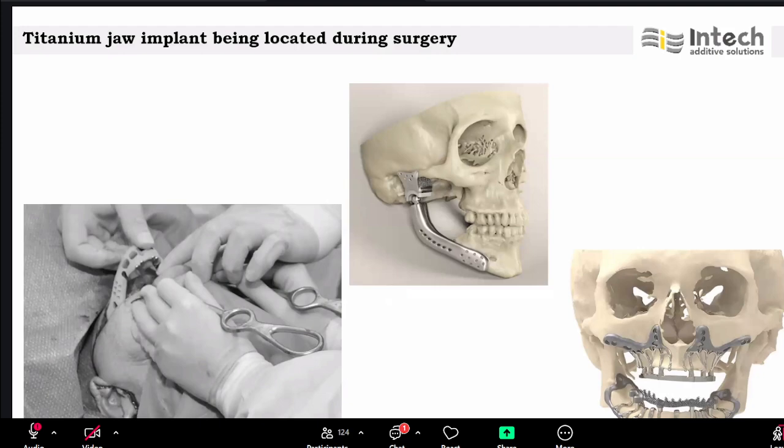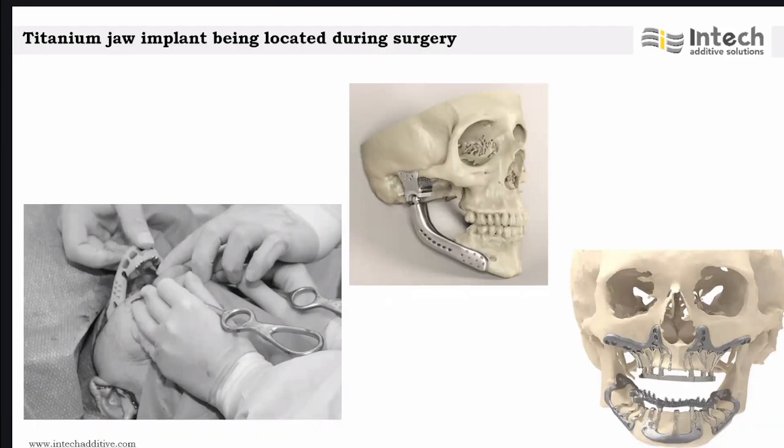And similarly, you have a jaw implant. This again is made of titanium. The surgeon actually uses 3D printed guides to position the titanium implant with, let's say, millimeter accuracy. So here again, there is no guesswork or improvisation. It's a completely pre-planned blueprint. You can see that the model has been printed from the CT scans, and the implant has been positioned and verified on the model. It's been thoroughly verified where it fits.